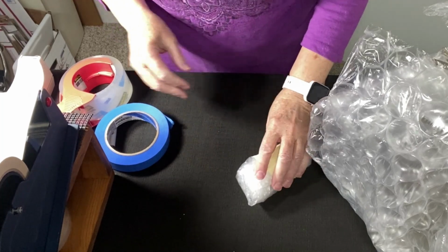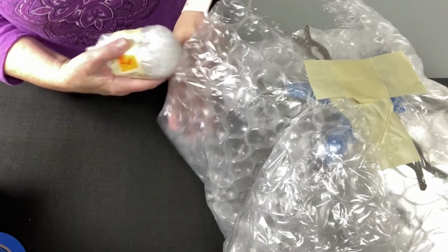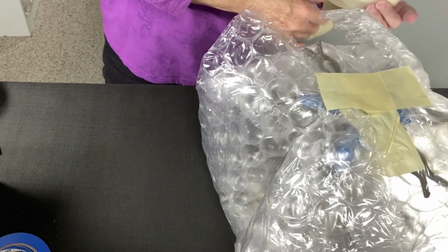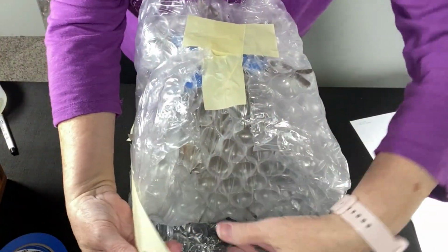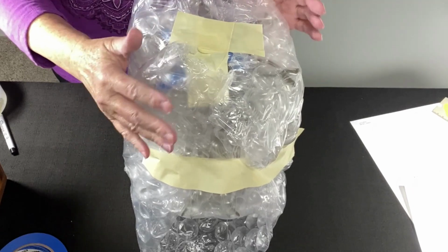And I'm going to write on here, put an orange sticker on it. Orange label, that should stand out. This says top, and I'm going to nestle it inside on the bottom. And I might go ahead and tuck this in. Hard for you to see what I'm doing here, so I'll try this. Okay, so I've got a bundle here. You know, it should work. So it's got bubble wrap on the bottom.